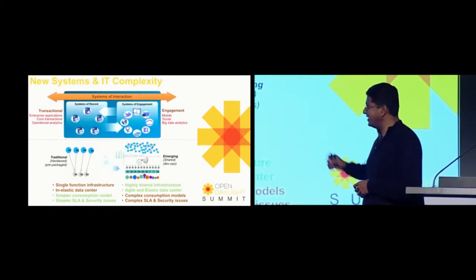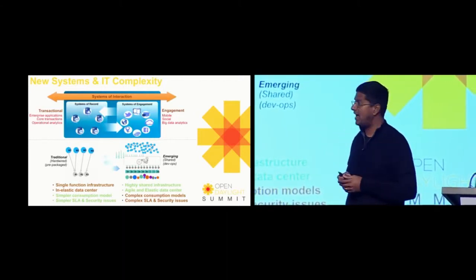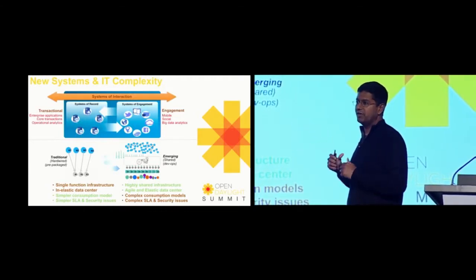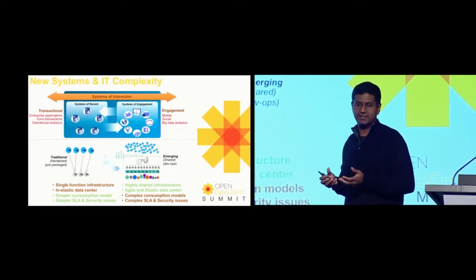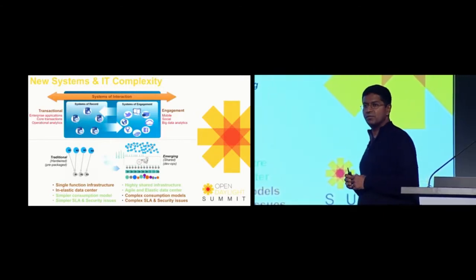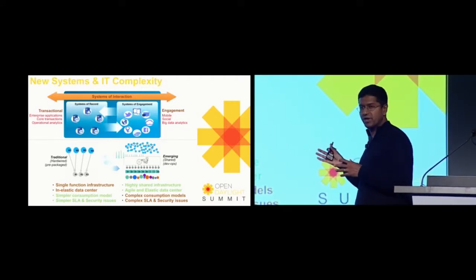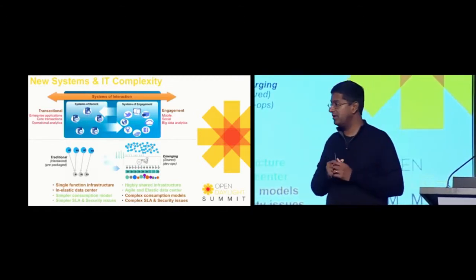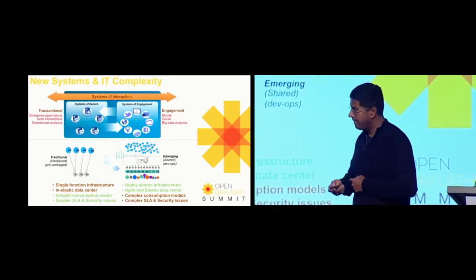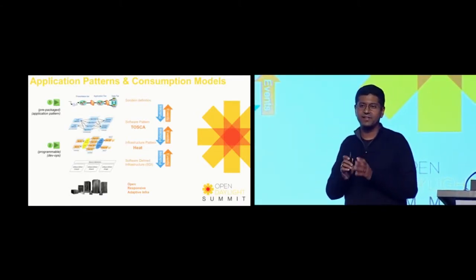On the right-hand side, with this new emerging trend, which is primarily driven by DevOps, the DevOps community, and because infrastructure is now getting highly, highly shared. That's a good thing, because you save on CapEx. You can be agile and elastic. That's a good thing as well. So you can respond to your business needs. But then, the consumption model now becomes very complex because it's no longer a single function entity. Things can be moved around, things are situated dynamically, you don't know what's going on. And therefore, you cannot guarantee SLAs, and there are security issues. So we need to understand how these two sides are consumed before we understand why SDN is so important.